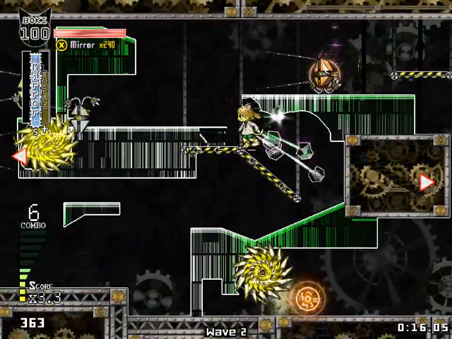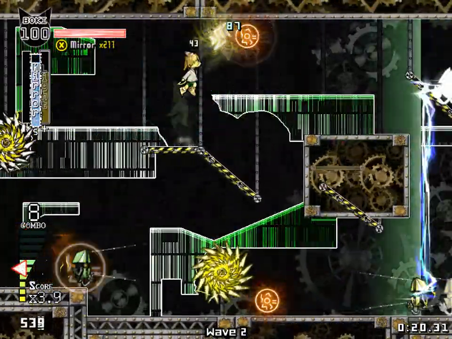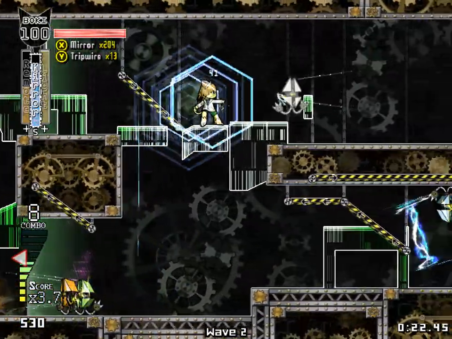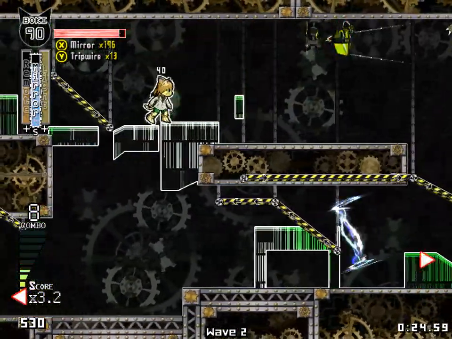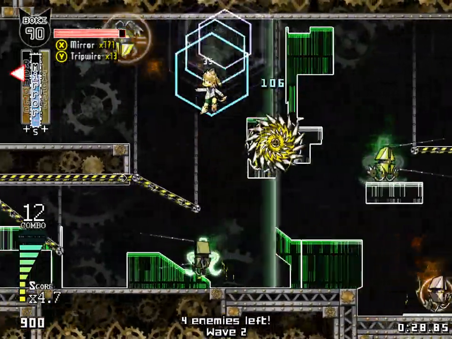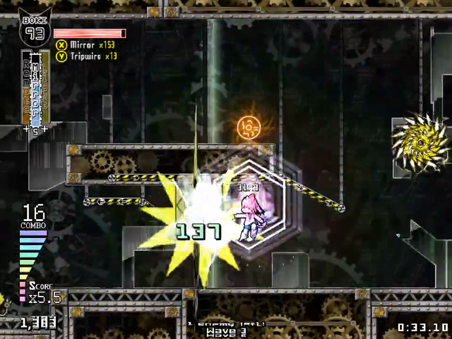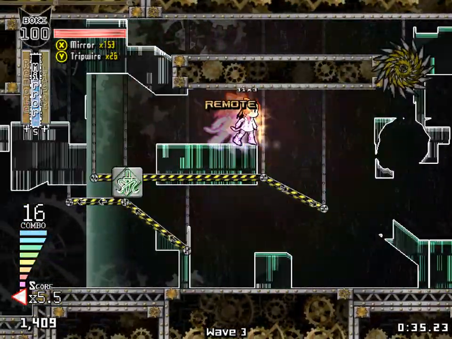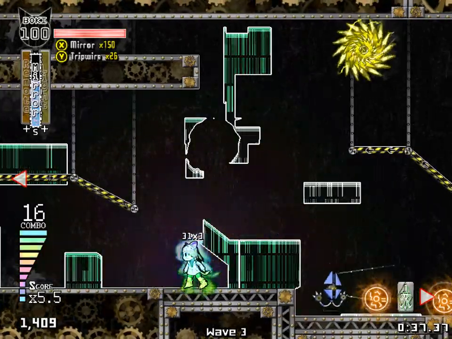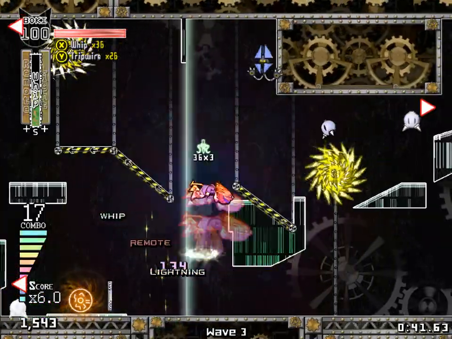Kinda get caught on a thing, and then, okay. It just turns out, if you can put them against a wall, it's pretty alright. Is this it? Is this when I learn to appreciate mirror? I don't know if I will ever appreciate mirror, but it's what I got. Alright, you know what? I got remote, and I got lightning, and I got a shimmer to my mirror. Alright, now I got whip instead.